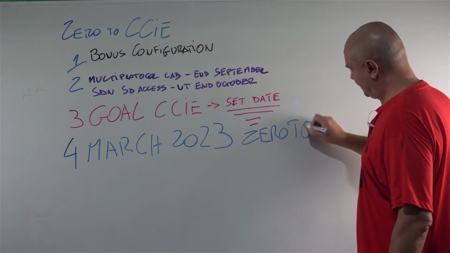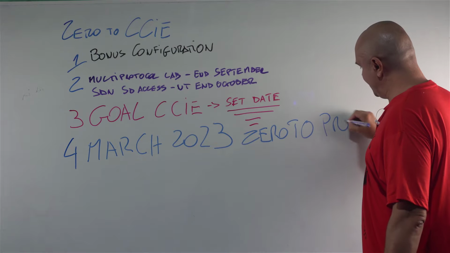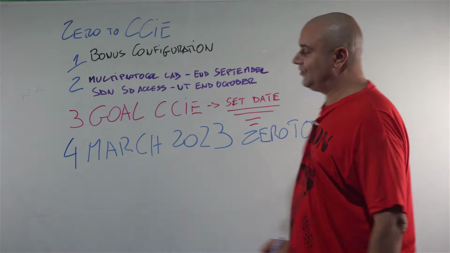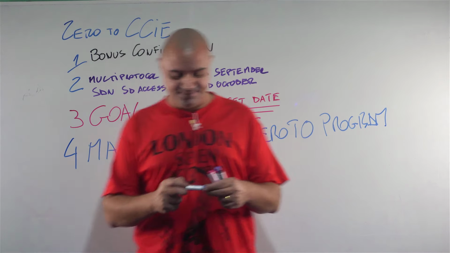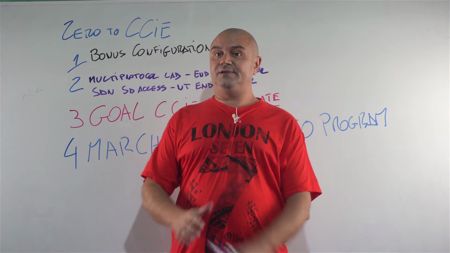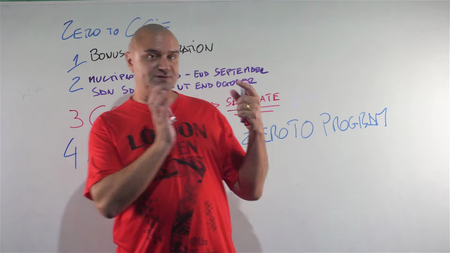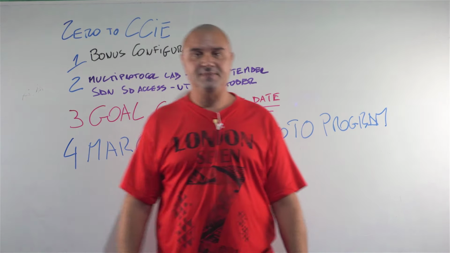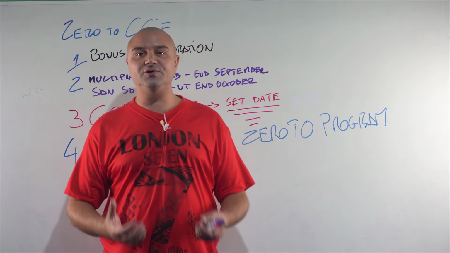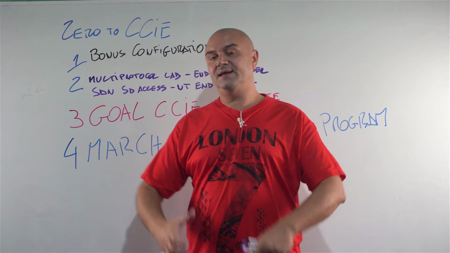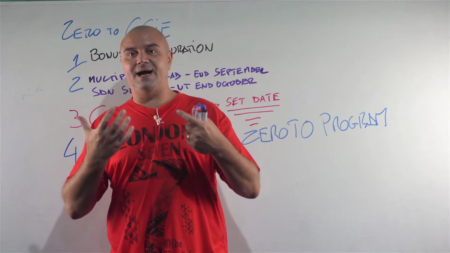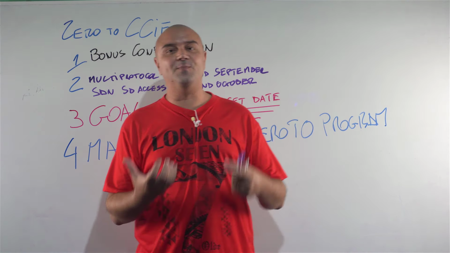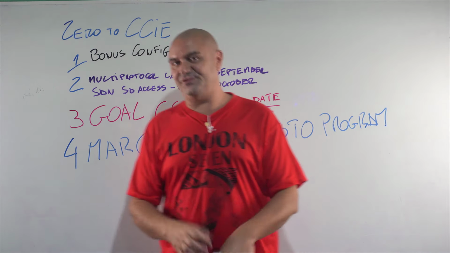0-2 program. And when I say 0-2 program, I'm talking about technical, and you need to think about something like 0 to CCIE. Of course, 0 to CCIE is 0 to CCIE Enterprise, but this time we are going to do something even more specialized, even more interesting for you.